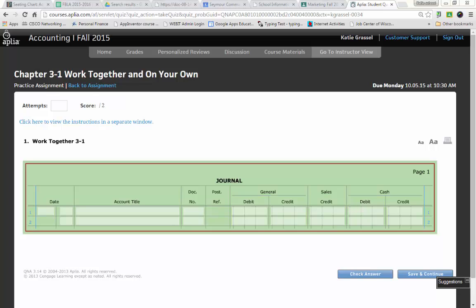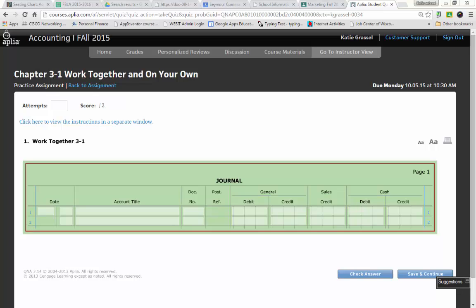So what we need to do is take one transaction at a time, and work in our journal from left to right. That's really important that we do it that way. Because if you do it incorrectly and things don't work out, I can't help you because you didn't journalize it correctly. I will always try to help you, but if you have it done not following the proper procedure, it makes it more difficult. So let's go ahead and try to record these transactions.